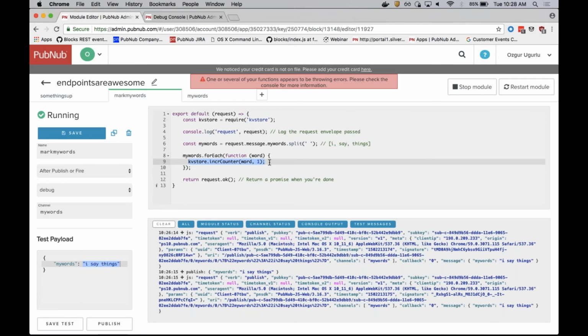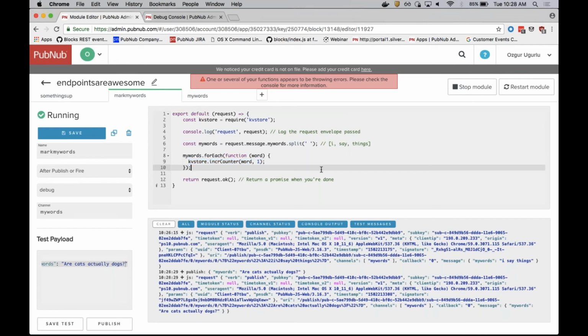So how do we see the impact of this counting, right? Because it seems like it's just being dumped into a void. Well, in order to show you how you would actually extract the values, I wrote another function, which is also super short and easy. And it's called MyWorld. It's in your view right now.